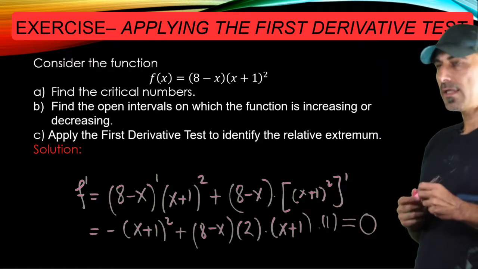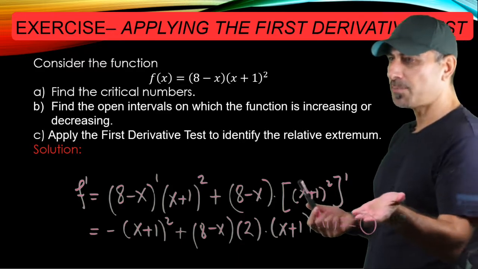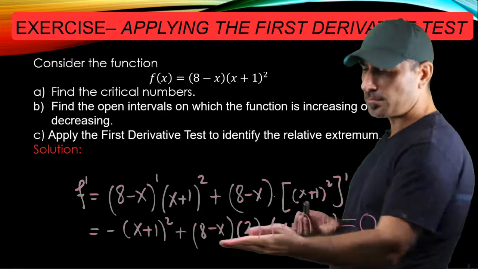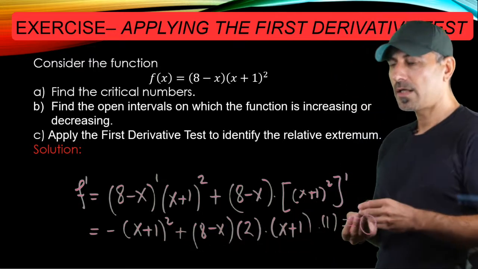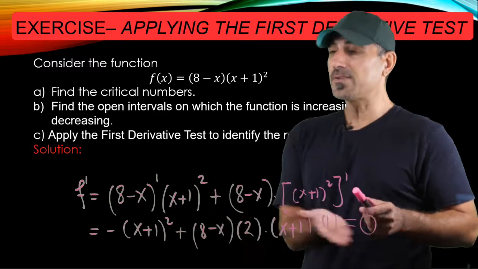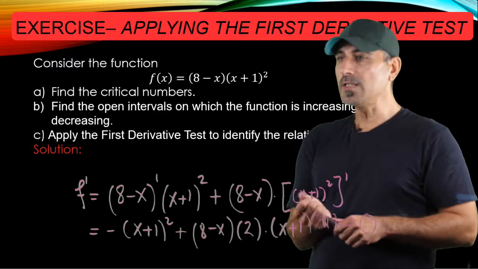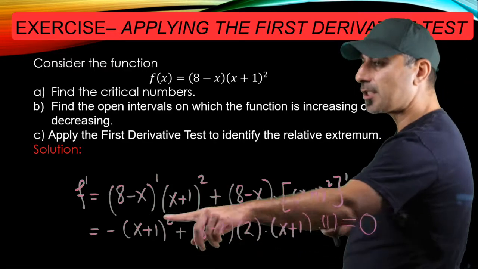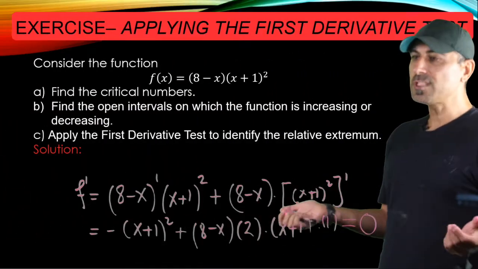So the first critical point comes out of setting this equal to 0 and solving this equation for x. Not to mention, the second critical point is the one that makes f prime undefined, but the f prime expression is here, and there is no x that makes this function undefined. So it's in fact defined everywhere. So the only critical point that we can come up with is going to come out of solving this equation. And how do we solve this equation?